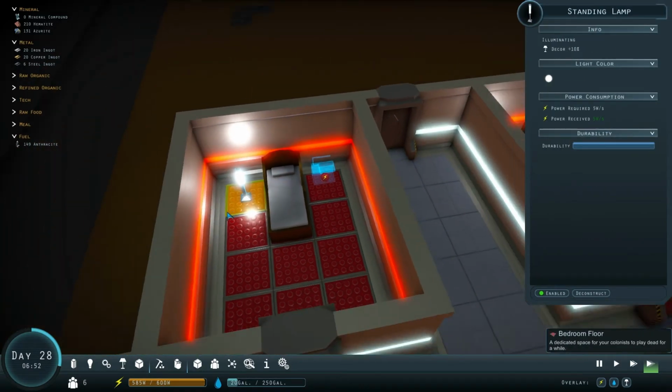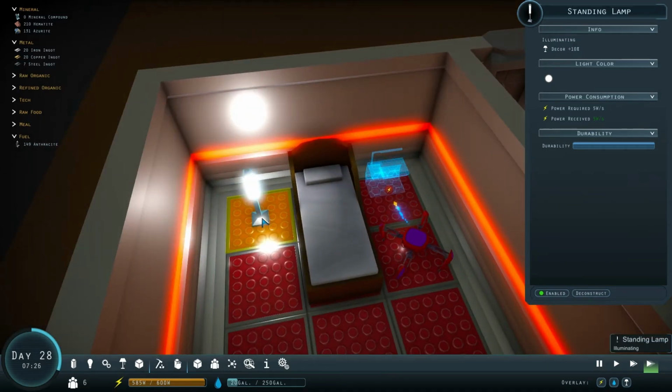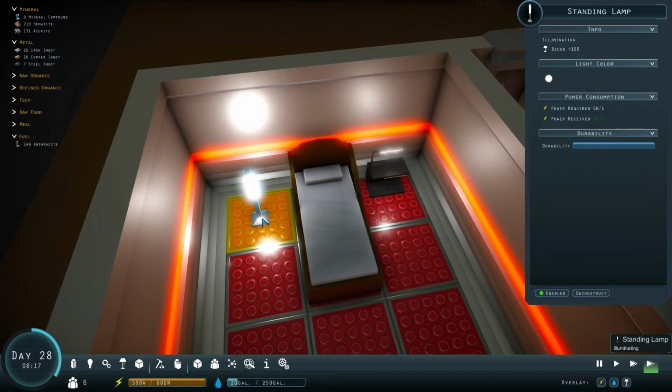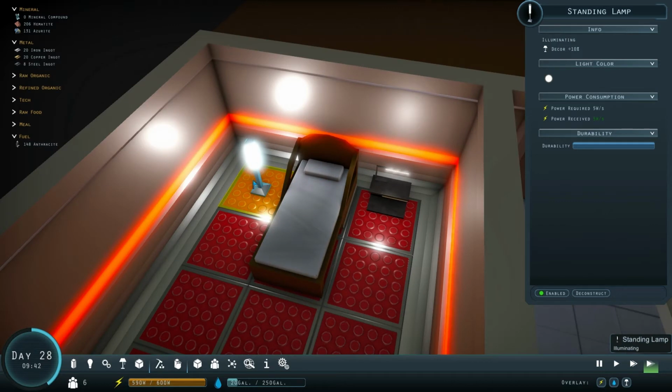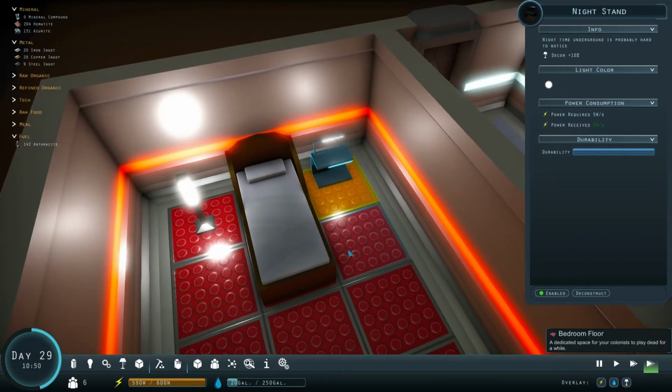What would be nice as well, do you remember in early development of RimWorld, all you could do was deconstruct items and then rebuild it somewhere else? And what happened later is that they allowed you to move items that you've already constructed so that you don't lose the materials. In addition to that, you could also deconstruct so it's in a box ready to just be placed somewhere else. That would be really great. Being able to move these items would be really great. Being able to put it into storage, even more so. But at least being able to move them would be great, because I didn't know that the nightstand was going to have its own light, but it does.